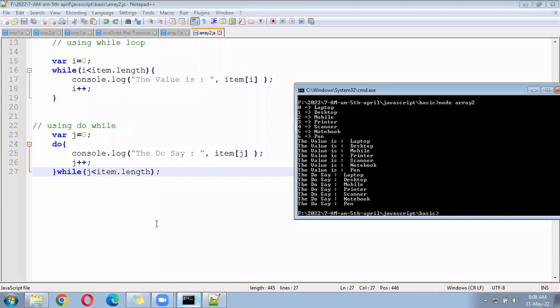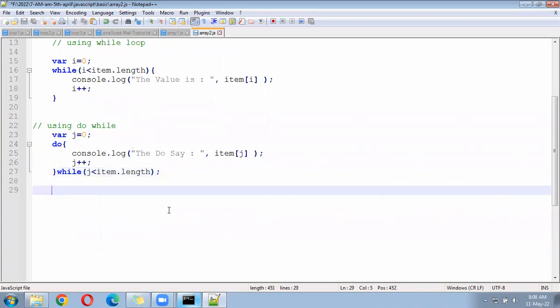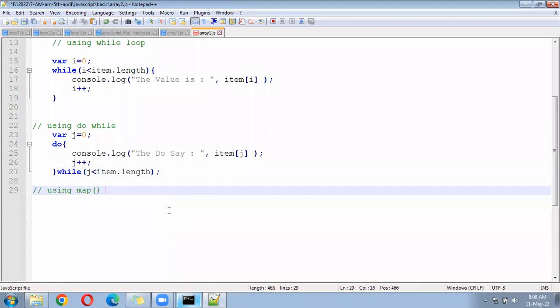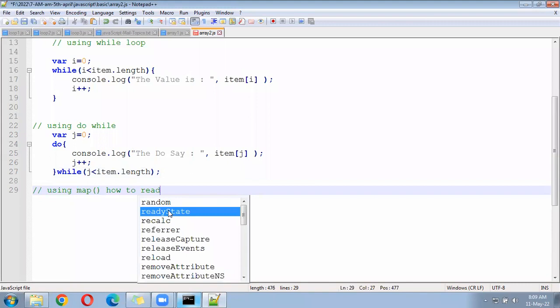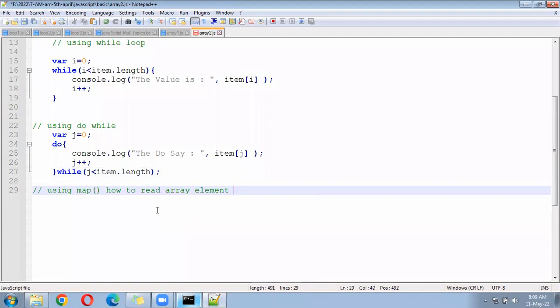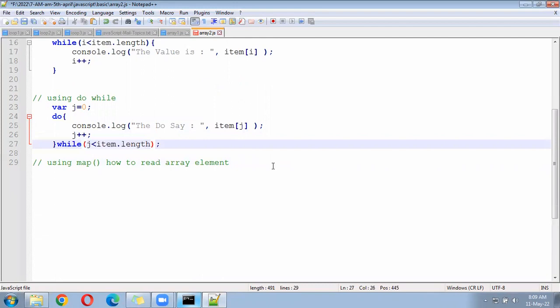We can write one more below: using the map function to read array elements. How to read array elements. Come down.